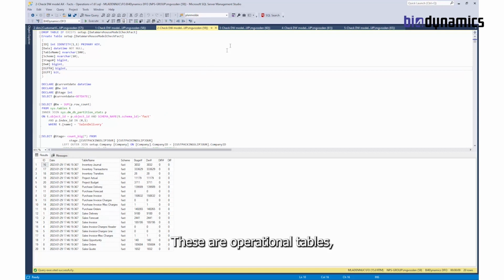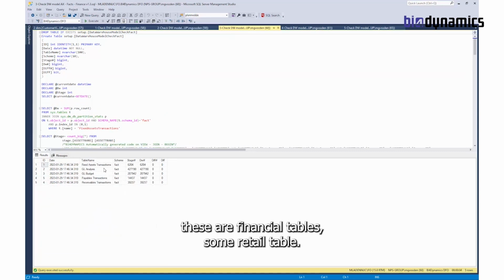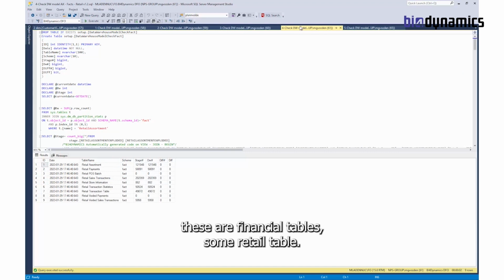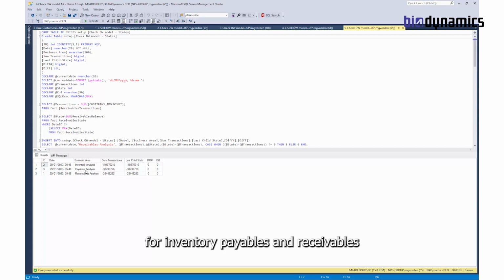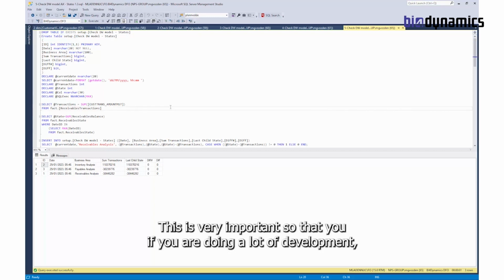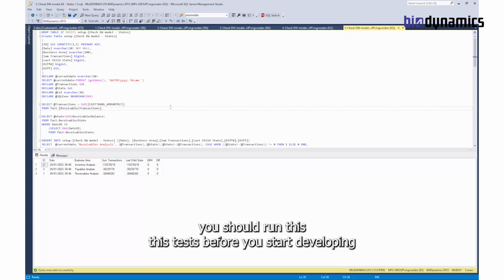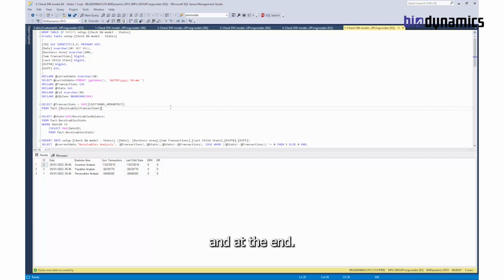These are operational tables, financial tables, some retail tables. And at the end, we also check that the sum of all transactions for inventory, payables, and receivables equals the last balance value. This is very important so that if you are doing a lot of development, you should run these tests before you start developing and at the end.